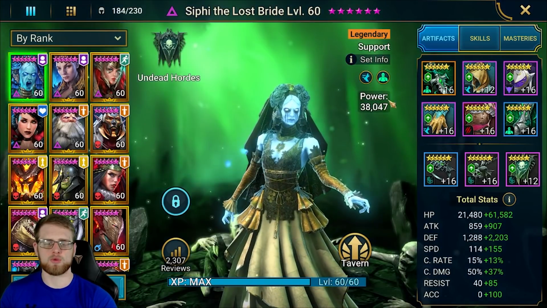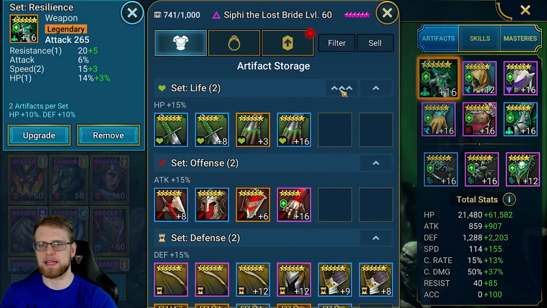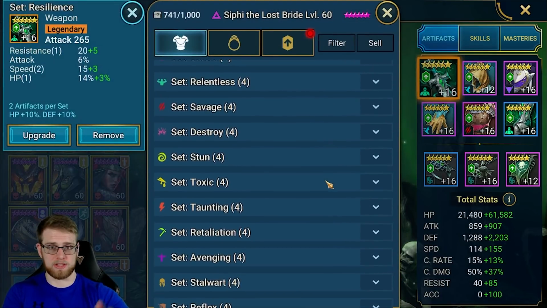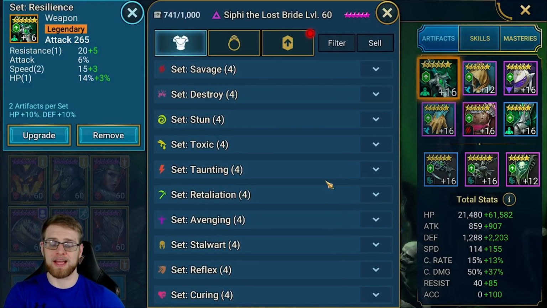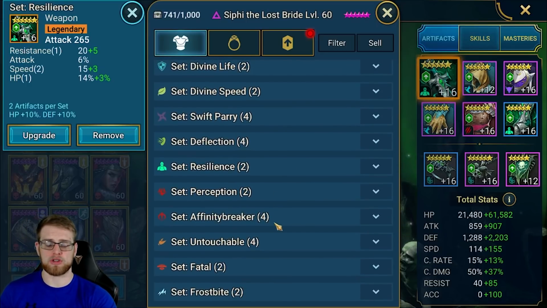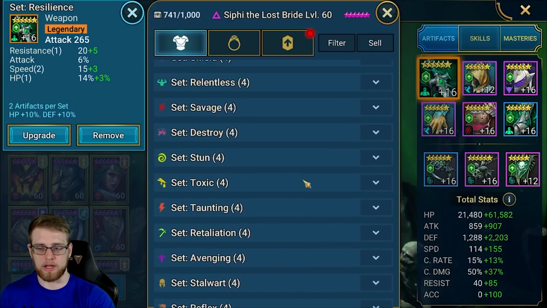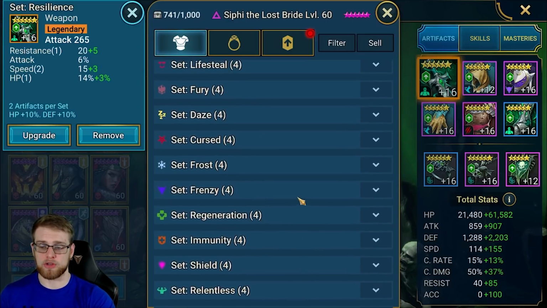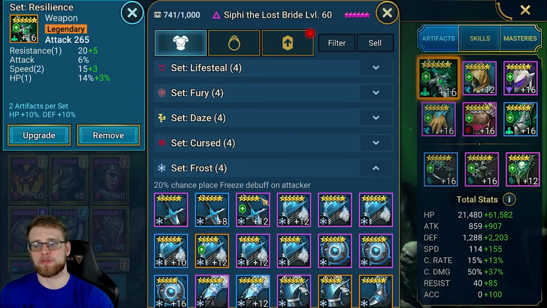Now, the very first one I want to mention, or two pieces I want to mention, is probably my lowest on this scale, probably my least used, but a very good set. And I've heard a lot of people talk very highly about this set as well, and I definitely see the value in it. But for me personally, I didn't use either one of these a whole lot going through Faction Wars, but they are solid if your champions are getting hit a lot, the specific ones wearing this set, and that is the Frost set.